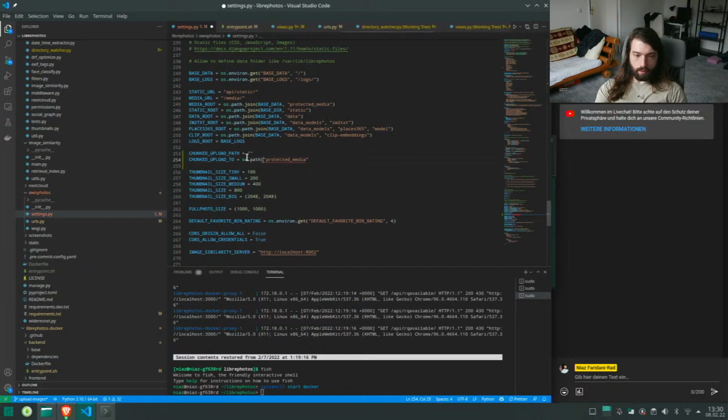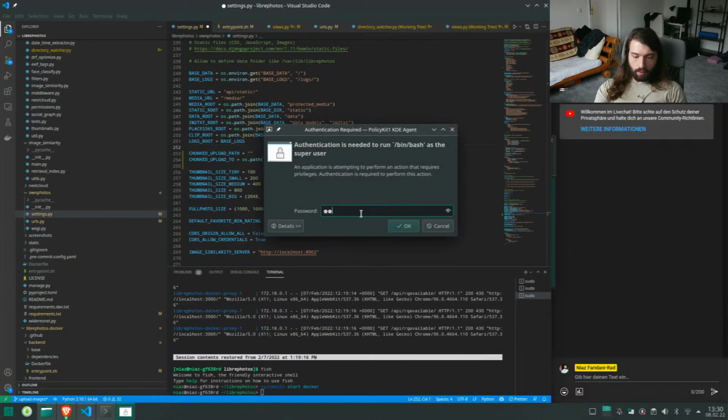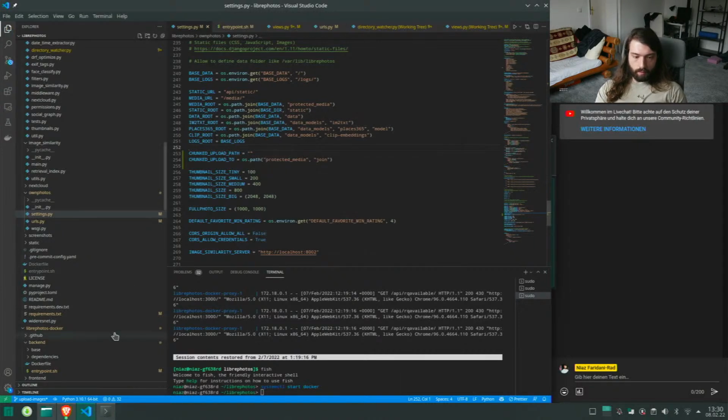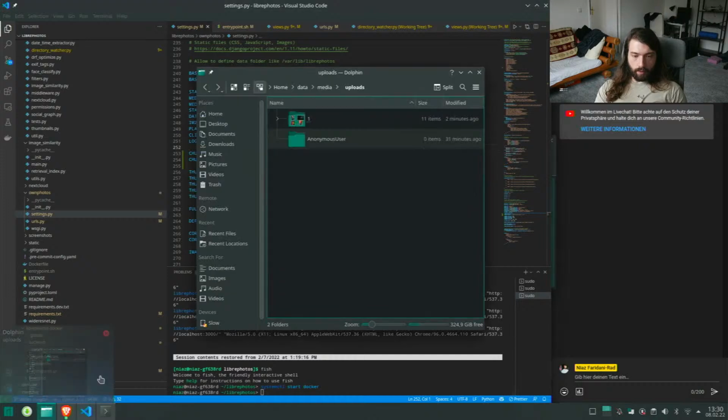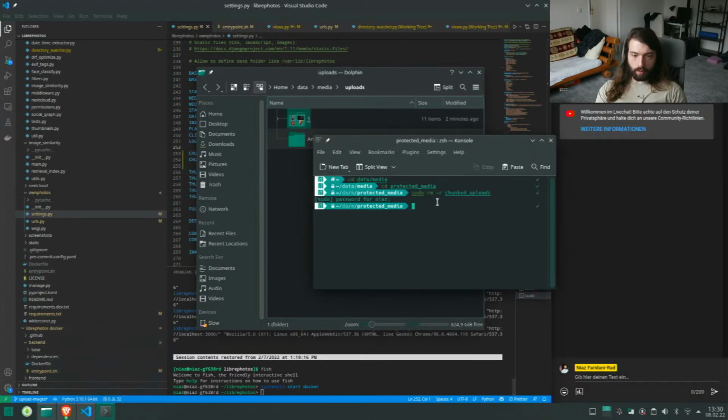Path. Join. Okay. In order for that to work, I obviously have to clean out the upload folder again. So let's go to, okay, we're already in protected media.